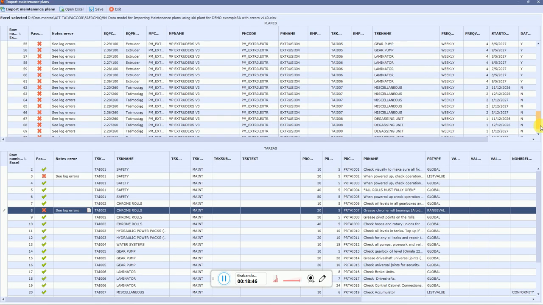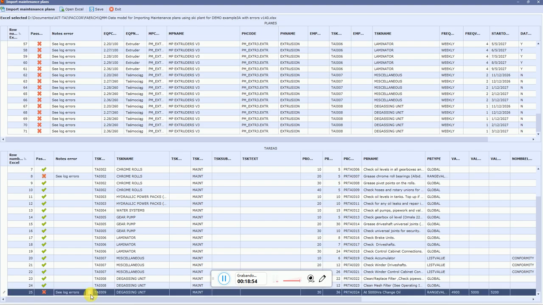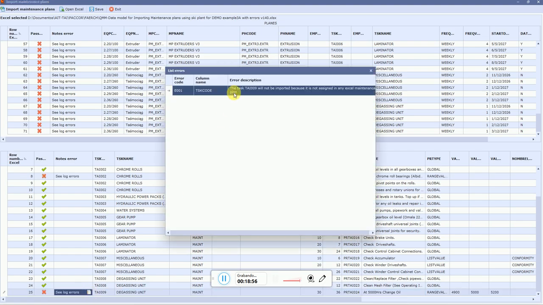Let's go back. The other error, and watch this error. This column error: the task with this code will not import because it is not assigned to any Excel maintenance plan. What is this error? If you look carefully, this task name has two codes.